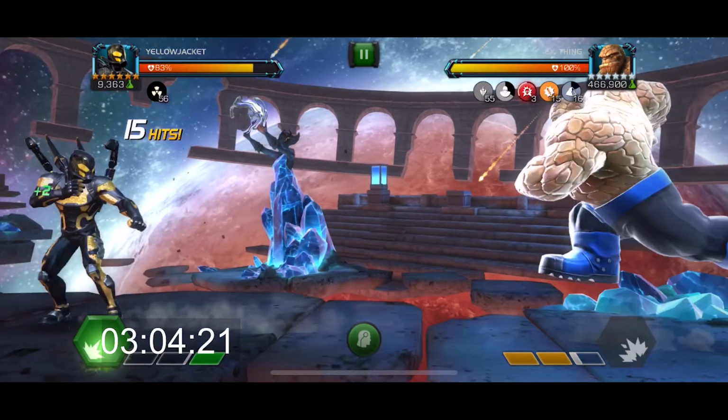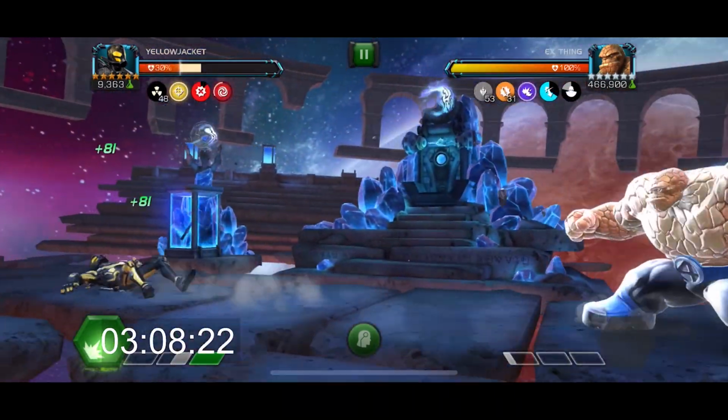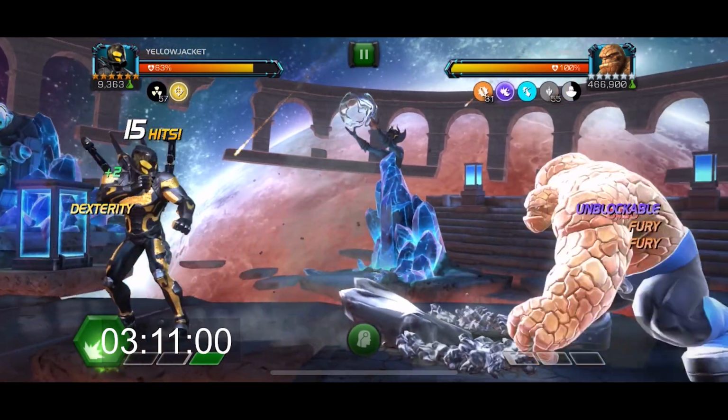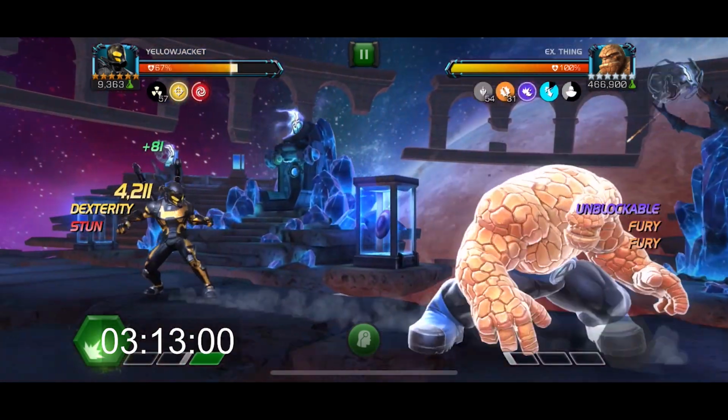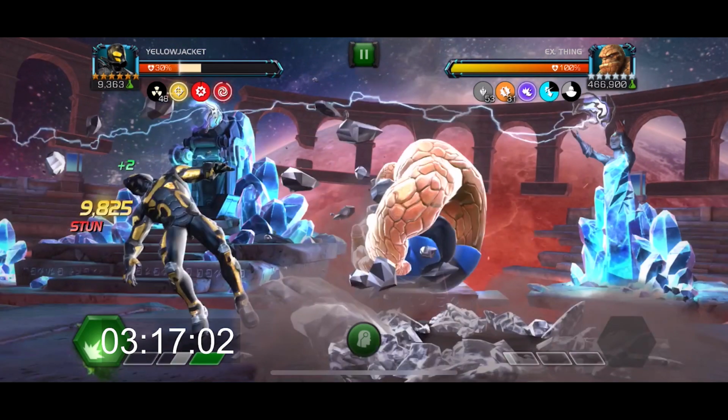This would be lights out. So let's see if Yellowjacket can survive. Boom, still survived. And with 5 out of 5 Limber, back in the game. It can be quite handy if you do slip up to an unblockable special attack.